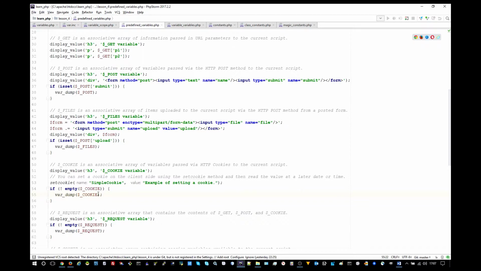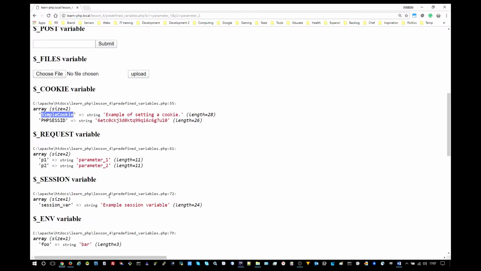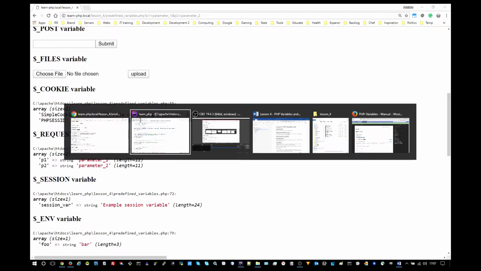When I dump this array, we can see that the array key is the cookie name, and the array value under that key is the value that I set. And this is just provided by PHP, or used internally by PHP, this PHP session ID value.